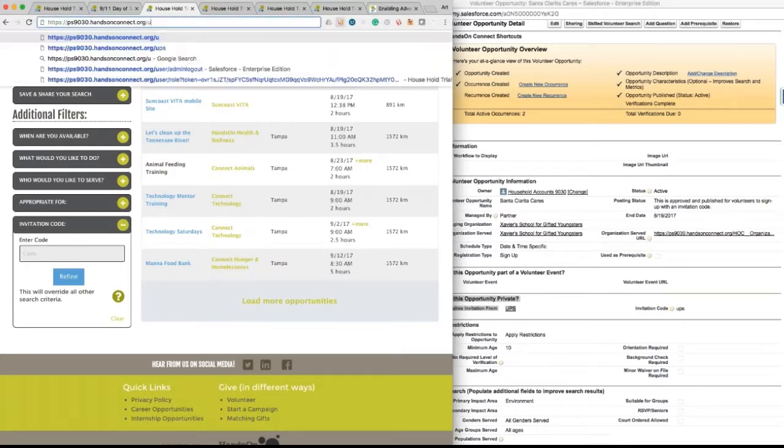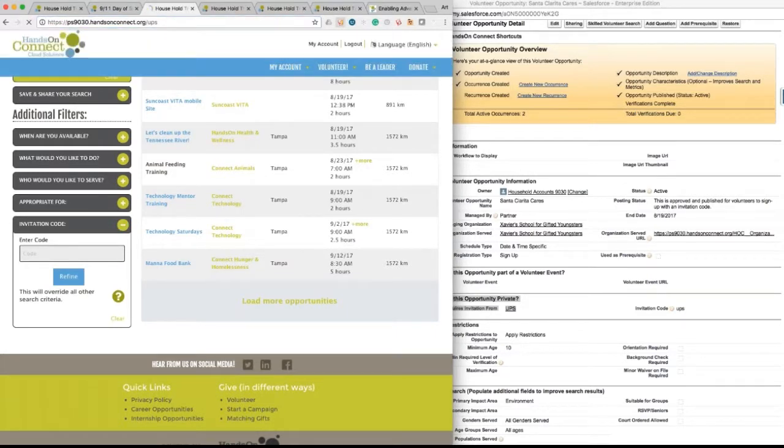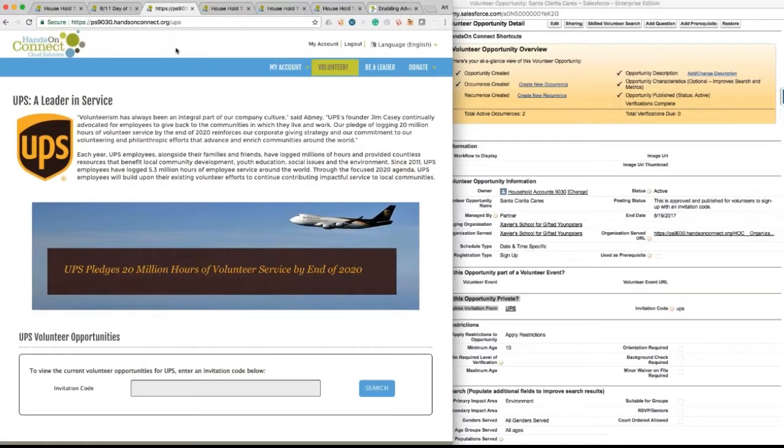If you want, you can also create what I was saying is those corporate pages. Those are accessible through direct links to your corporate partners, or again, to your teen or family programs. You can customize the landing page and then enter the invitation code here, and they would be taken to their search results and be able to see it. This is a great way to recognize your sponsors and make them feel special by having a special page dedicated just to them.